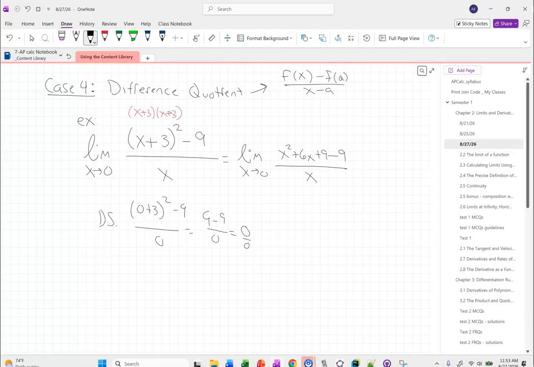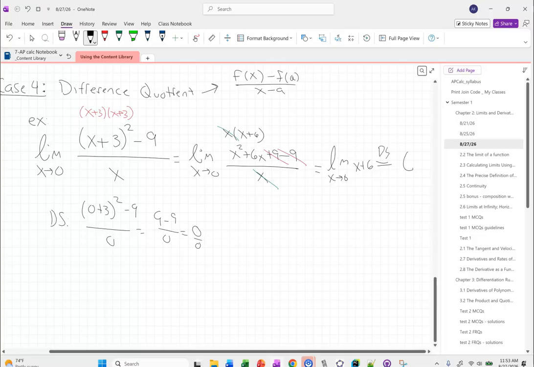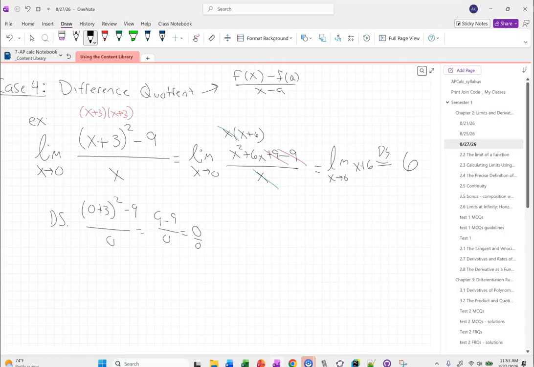Okay. What do you notice in there? Yeah, and then I can take a factor of x out, and then reduce that. Good. And then when we direct substitute, we just get 6. Right, 0 plus 6. Is everybody okay there? Yeah. So if we run into a difference quotient, almost always you just want to expand that thing out. Easy enough to handle once you've seen the trick.